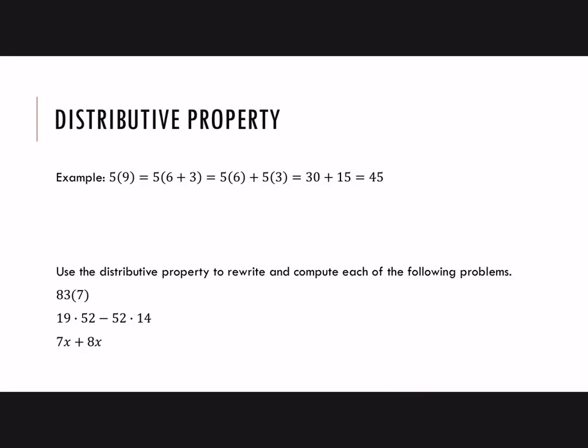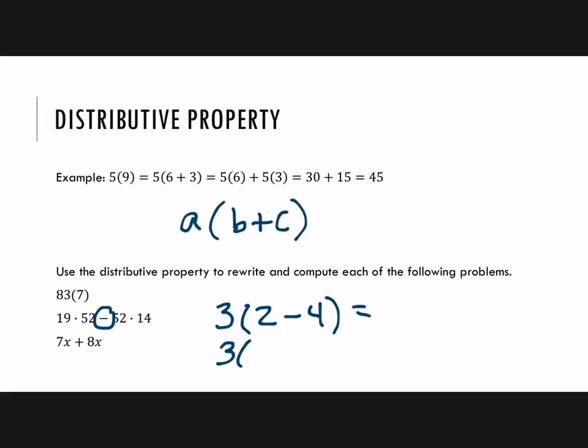Okay, one other thing that I wanted to mention on that one. You may have noticed that we used the distributive property with subtraction. And we said that the distributive property was for multiplication over addition. So why are we allowed to use this property for subtraction? Well, the answer, if I had something like 3 times 2 minus 4, the answer is that I can just rewrite this as an addition problem. Instead of 2 minus 4, I can think of this as 2 plus negative 4, and now I do have multiplication over addition. So I'm still okay to use this on subtraction problems.